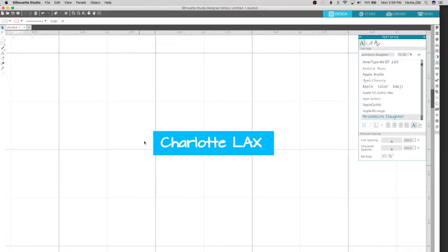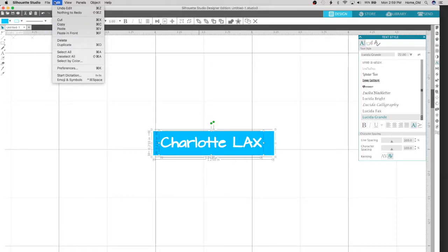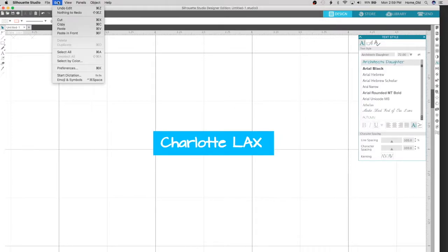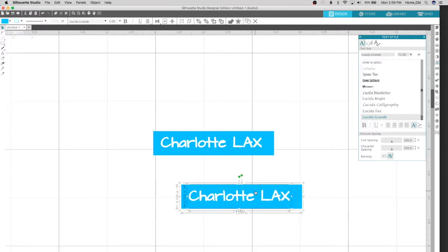Now, before I group it, I'm going to copy it because I'm going to make these stickers for a lot of different things. So I'm going to go ahead and select both of them. I guess I'll show you on the computer. I use control keys, but you're going to go to edit and copy, and select out of it, and then go to edit and paste. And there you have created your copy.